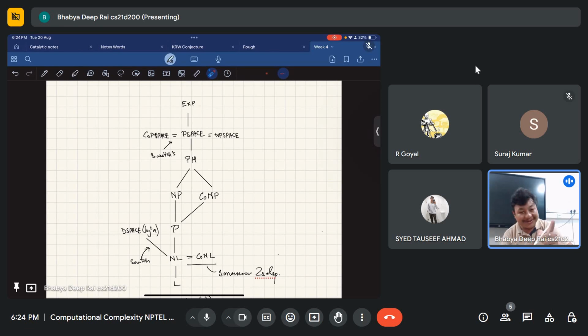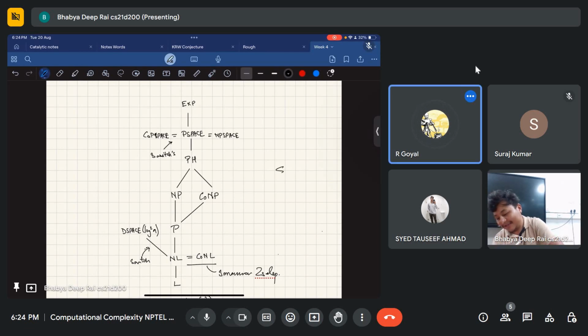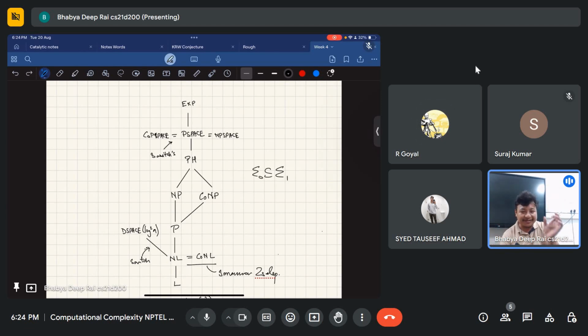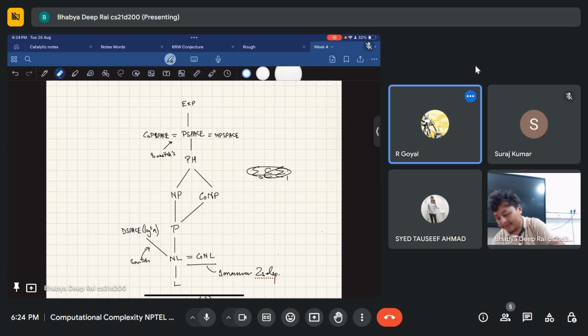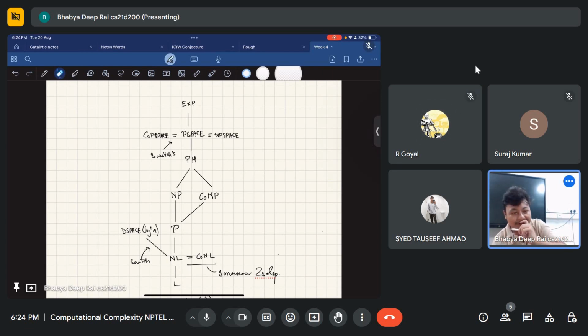No. Remember the polynomial hierarchy, the pi and sigma levels, we don't know a separation. We just know that they are contained in each other. We haven't obtained a separation yet. Okay, you mean this? No, sigma is contained in sigma 0. Whether this is strict or not, we don't know. So this entire ladder, that's why polynomial hierarchy collapsing is the question, right? If it was known that it was strict, we know that it will never collapse. Yes.